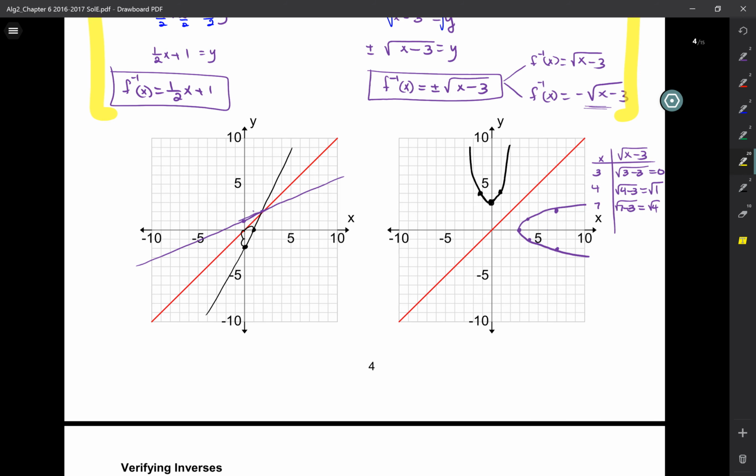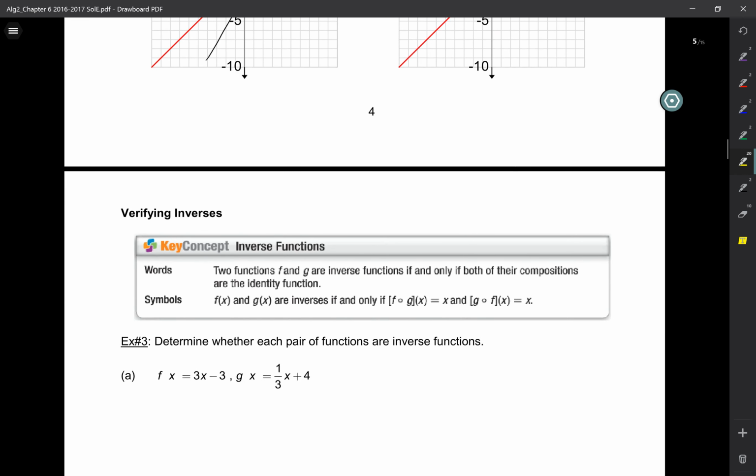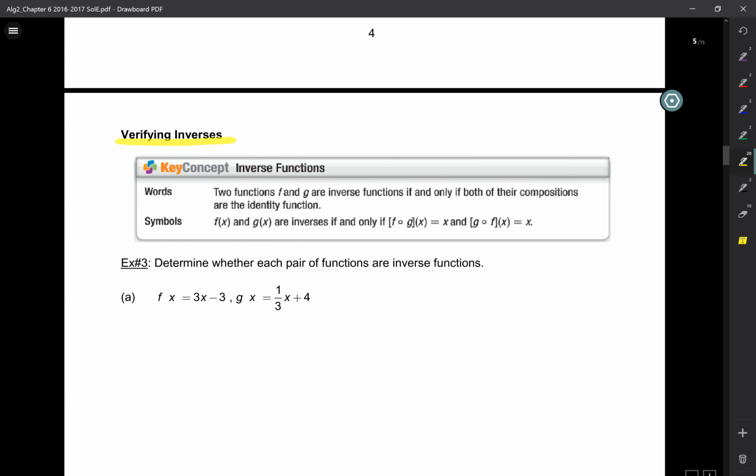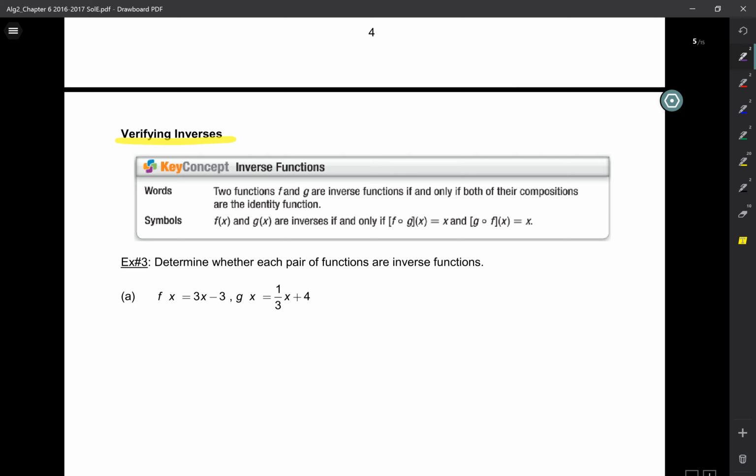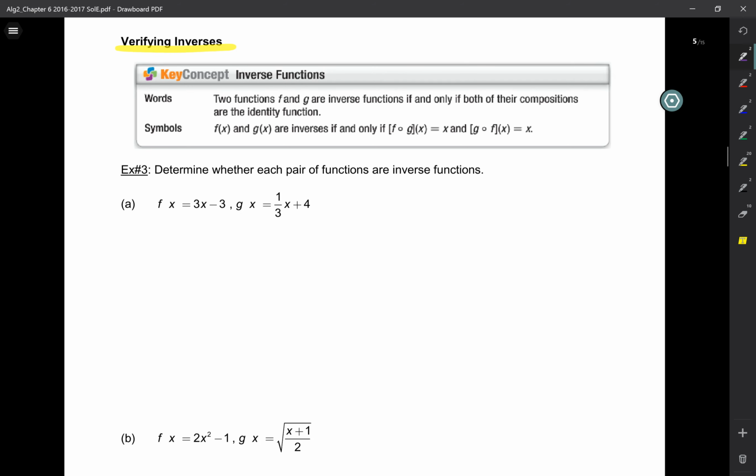Okay. All right. So next we're talking about verifying inverses. Now you have two functions. You're walking down the street. There is a billboard. Function 1, function 2, and you go, man, I wonder if those are inverses of each other. Well, guess what? You can totally check. Okay? So let's check. Here's what we're going to do. We're going to find f of g of x, and then we're going to find g of f of x. And if we get x for the result for both, then they're inverses. Let's do one and you will see.